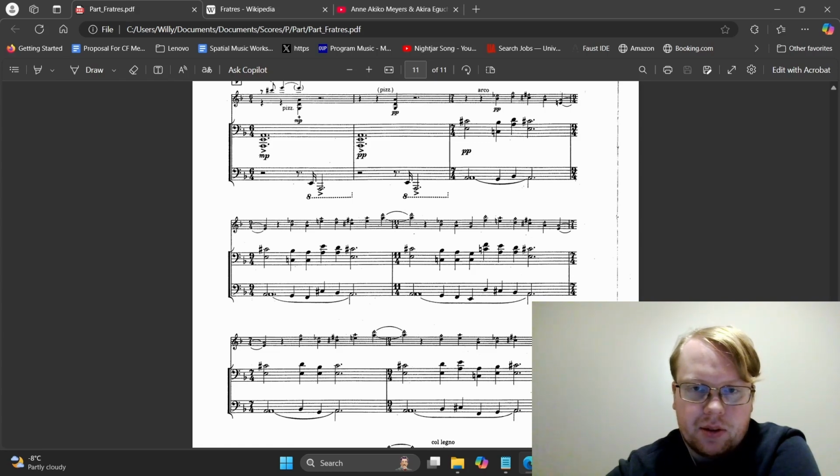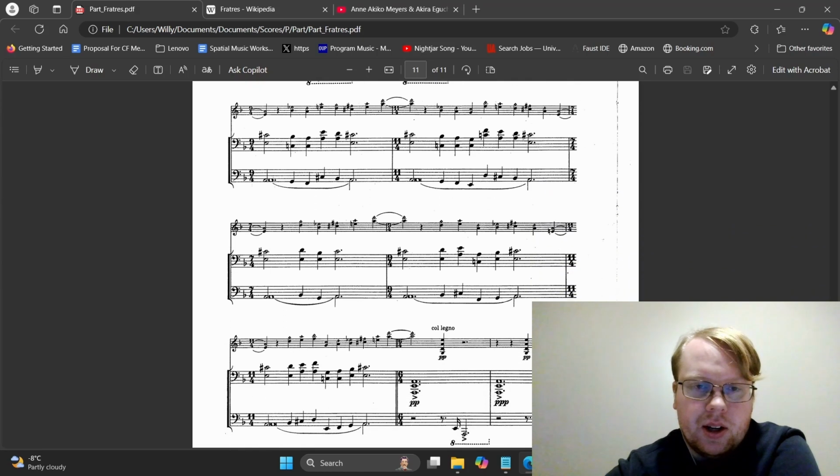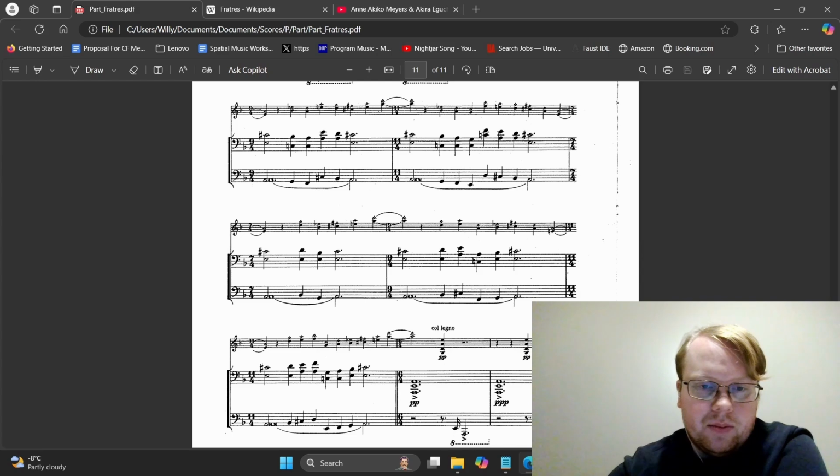3 steps, 3 steps. And then instead of continuing that pattern, you start at the same C sharp, but you go up a step and then approach it from below. And then you just continue the same pattern. So as far as melodies go, it's extremely simple, and it follows its own sort of minimalistic rules.